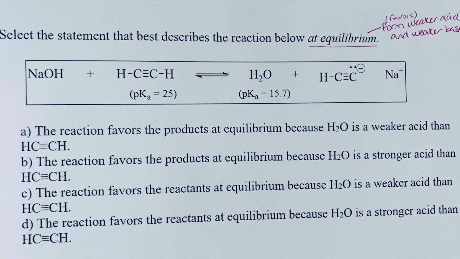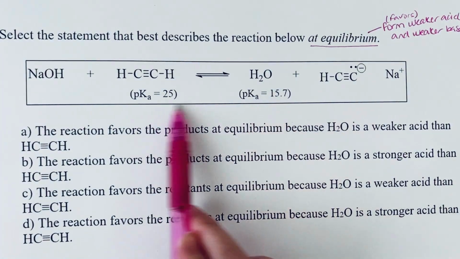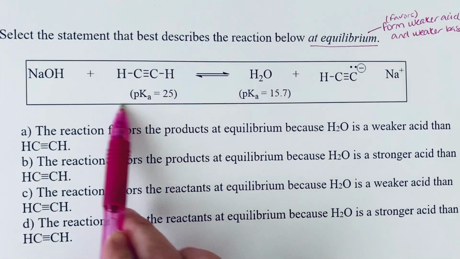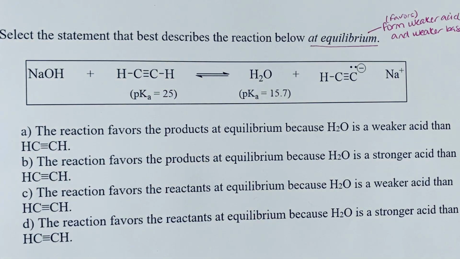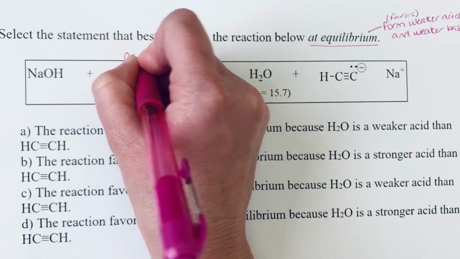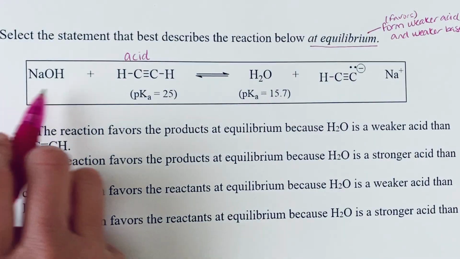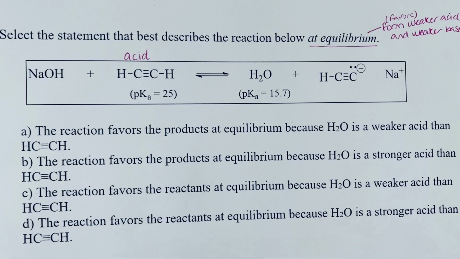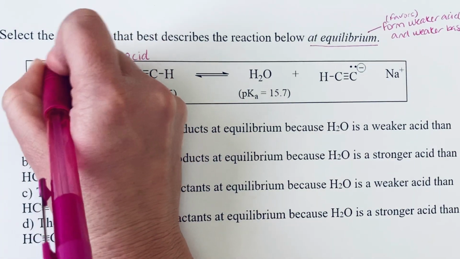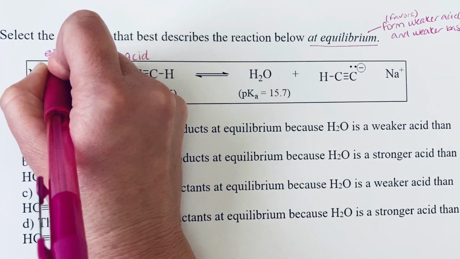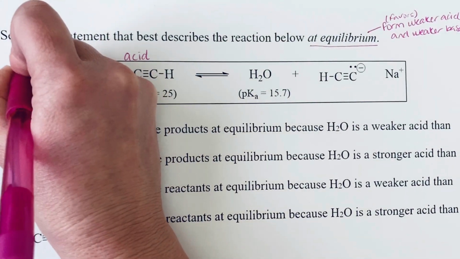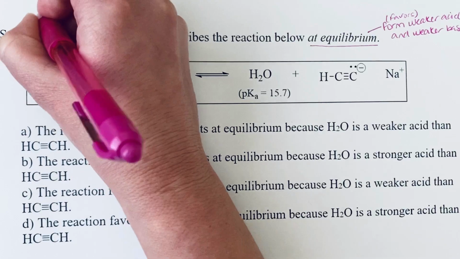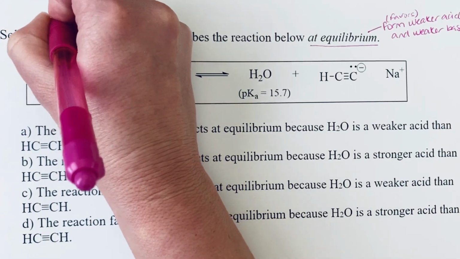And so to compare, we want to look at acid strength. And so we've been given pKa values. So by this pKa value, that helps us to identify that this acetylene molecule is the acid, which means the sodium hydroxide that it's reacting with is the base, and it's really just the hydroxide ion that's the base. So we'll draw that out as the base. The sodium is there, but that is a spectator ion.